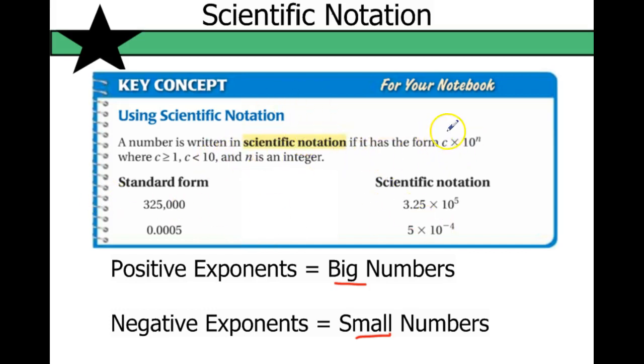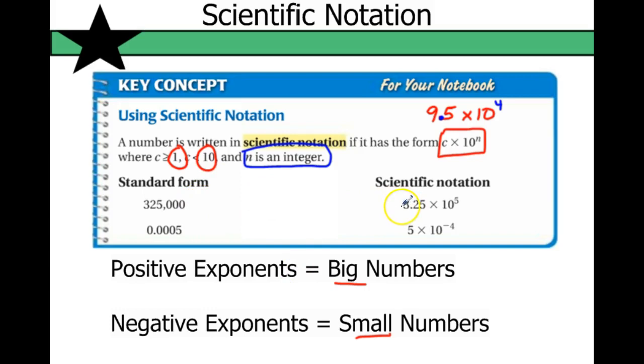So these numbers have the form c times 10 to the power of n. C is just a number that's between 1 and 10. So we have some number, it's going to most likely be in decimal form, like for example 9.5. That's between 1 and 10. And then it's going to be times 10 to the power of some exponent. That number up there, n, is an integer, it's a counting number. It might be 10 to the power of 4, meaning that you're going to multiply this number by 10 4 times. So 9.5 times 10 times 10 times 10 times 10, 4 times, and that will give you your answer.